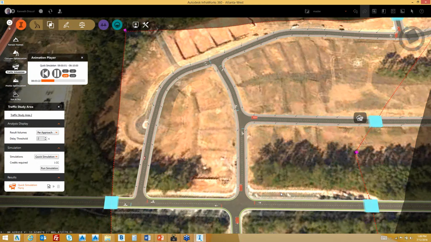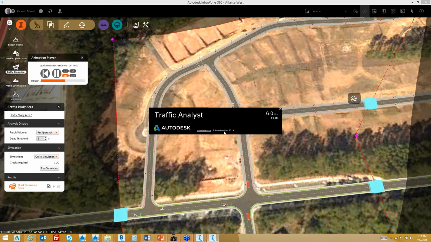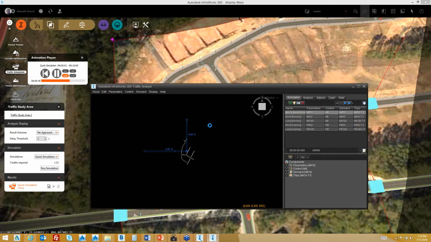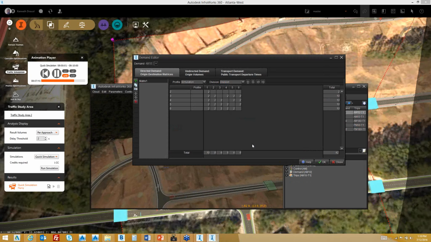So now that we have this point here, if I right click and go to my analyst panel, within this panel now I'm going to really up the demand here so we can see what's going on. So now on the demands, clearly it defaulted, so let's do 100.